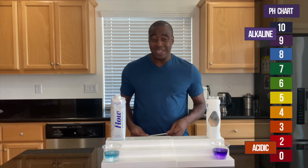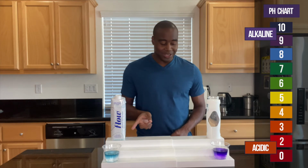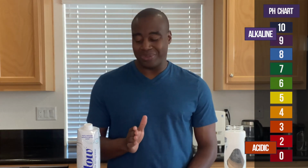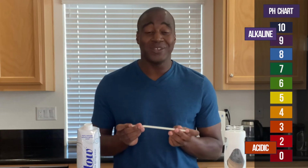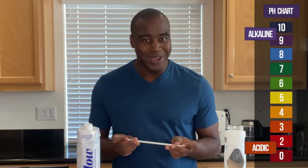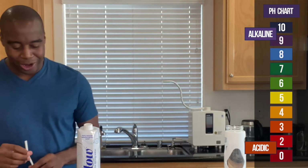All right, so anytime I see something alkaline, I want to test it to make sure that it is going to stay alkaline and can battle back all those delicious snacks and beverages that we eat, okay? So I want to blow in it to see how much of the acidity it can actually handle, and if it's actually alkaline. If it isn't, it will probably fake it for a little bit and then it'll change color. So let's see what happens when I do this with Flow water.